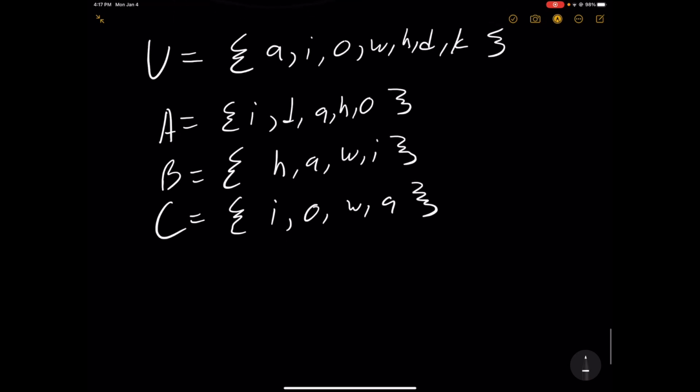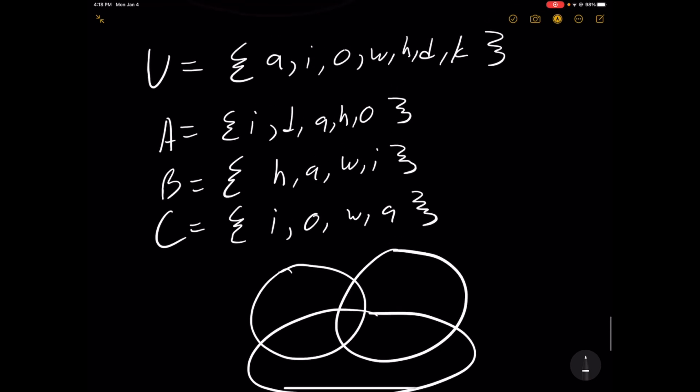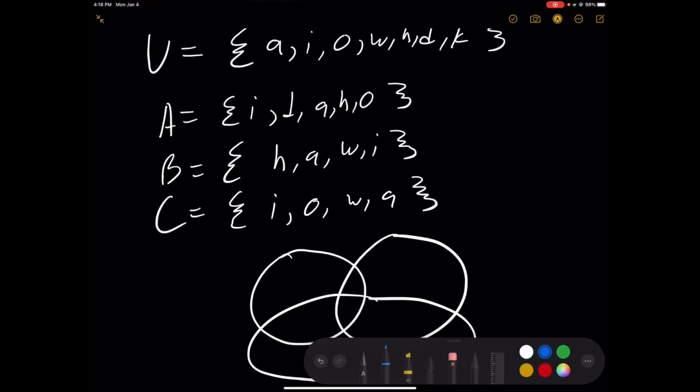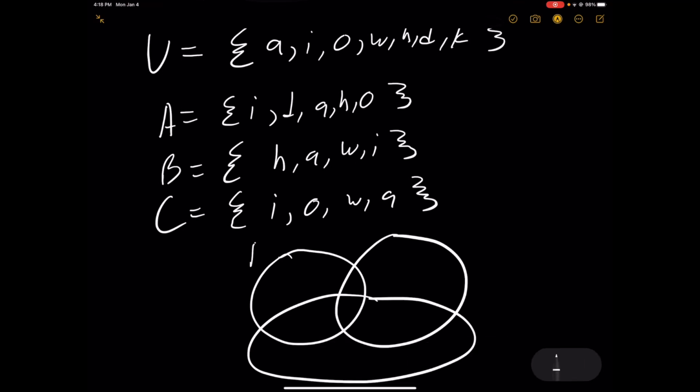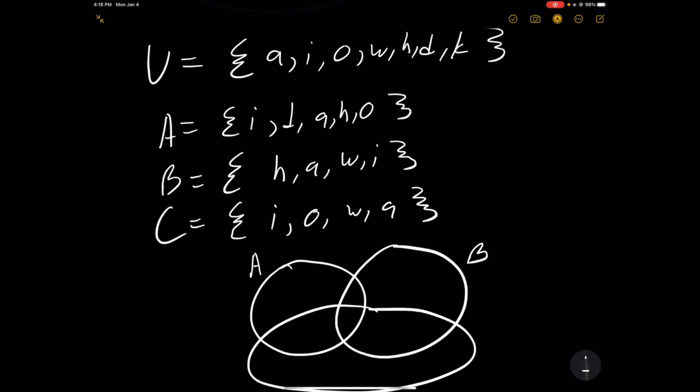So all we have to do is draw our Venn diagram first. That's our big Venn diagram. And then go letter by letter and see where these letters are. So this will be A, B, C, as always. And now where are our letters? Let's start with A. There's an A in set A, there's an A in set B, and there's an A in set C. So that's going to be in the intersection of all three of them. So I'll put my A right here.